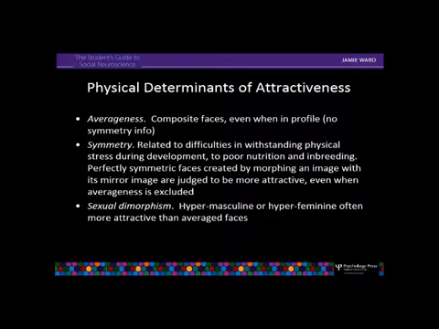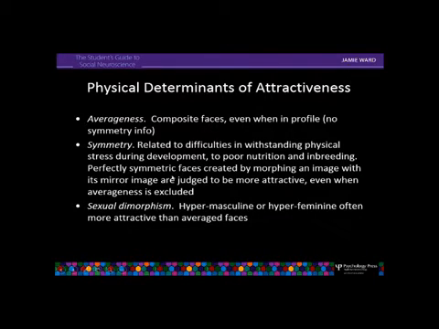But this can happen also when you do it with faces in profile. So it's not just about symmetry. The average faces are more symmetrical. That is true, but it's not necessarily the driving thing. Symmetry is another cue. And again, the experiment here is where you take a face, halve it, and mirror image one half with the other. You could show that a mirror-imaged whole face is more attractive than the sum of the two parts, in effect.